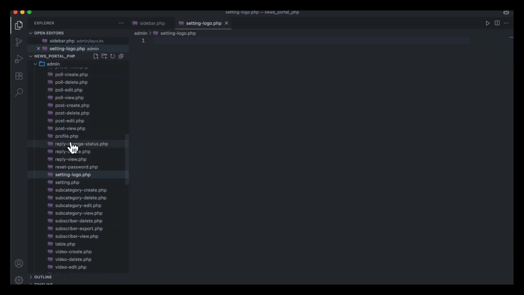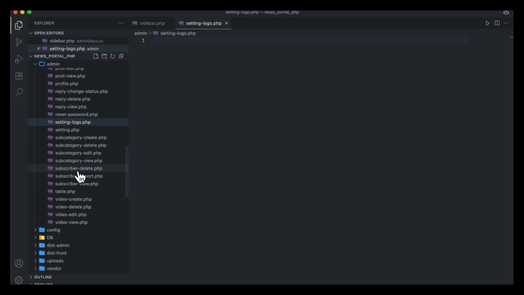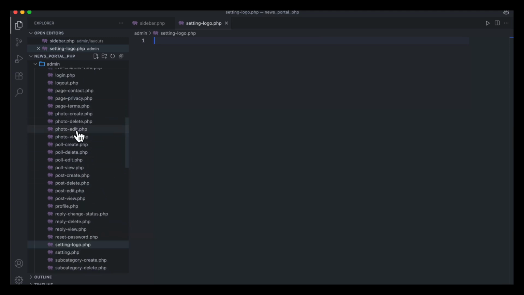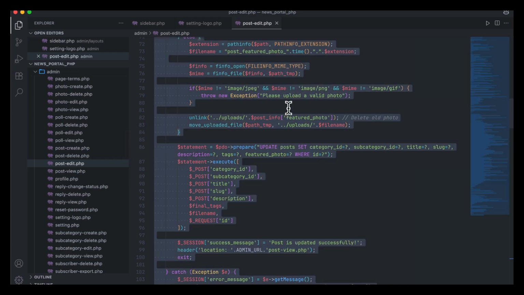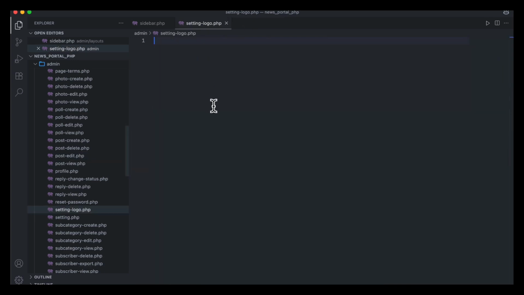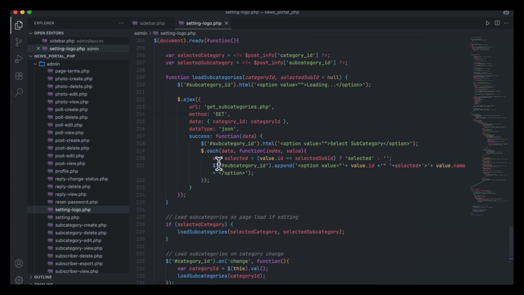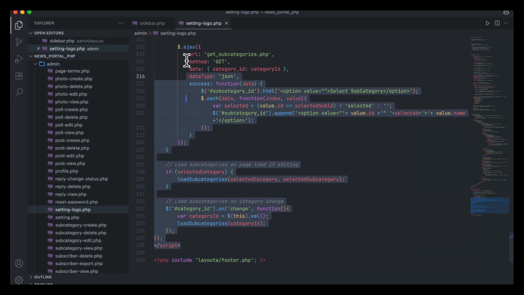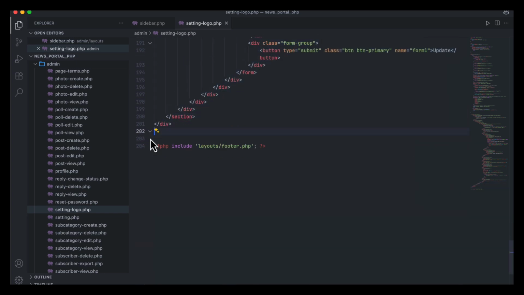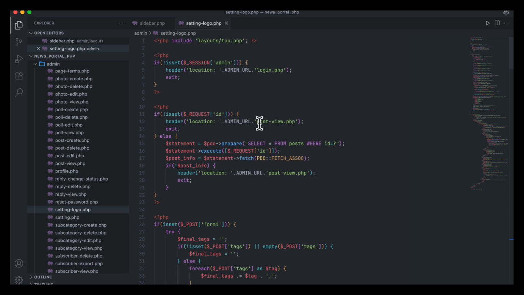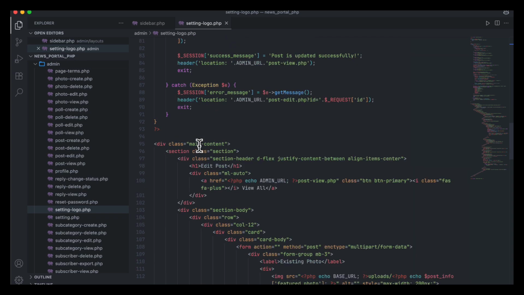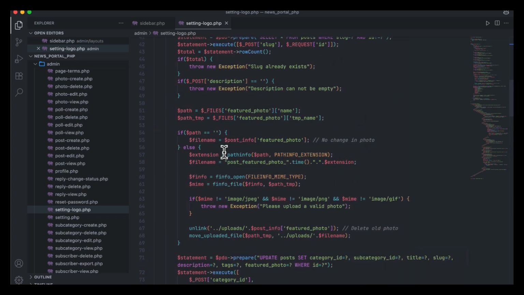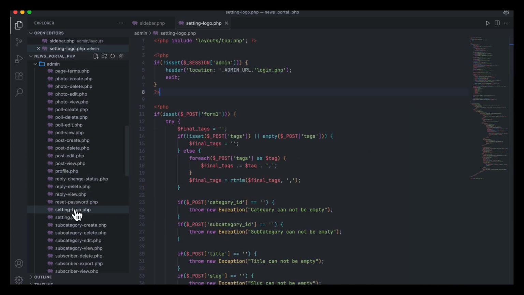In this case of logo setting, I am going to work with, for example, the post edit or something where there was a photo. So copy this and I am going to paste it here. In the case of logo setting, the bottom is not needed, so remove it. And here this is also not needed. And here I will select the existing data, right?